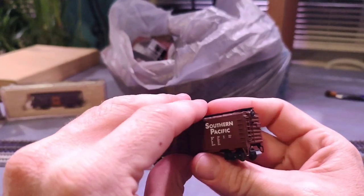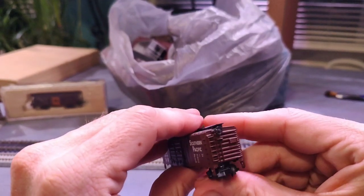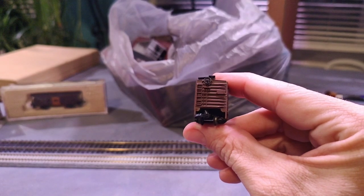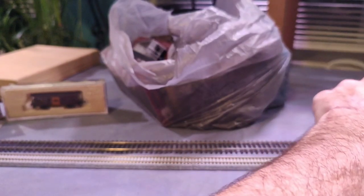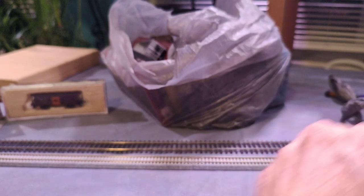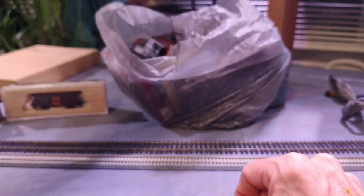I've got to fix the spring. Where is it? Yeah, you can actually see the spring sticking out in there. That one's getting set aside. I don't even have a box for them. Like I said, it is a bit too much considering what you can get elsewhere, especially when you do a bundle. All right.